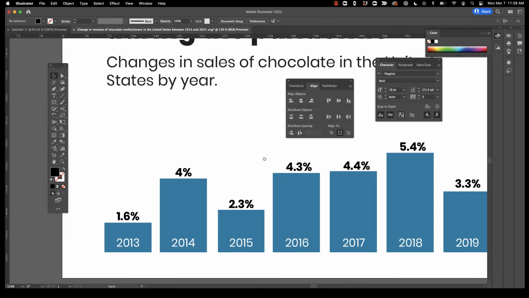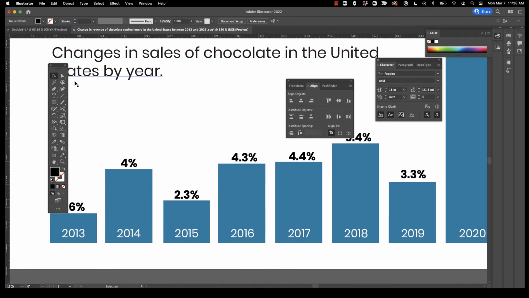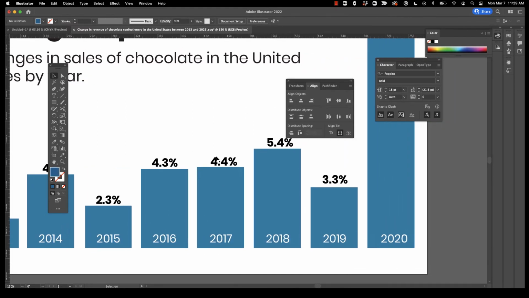Okay. Looking good. I'm holding down the Shift button to select several objects at once.